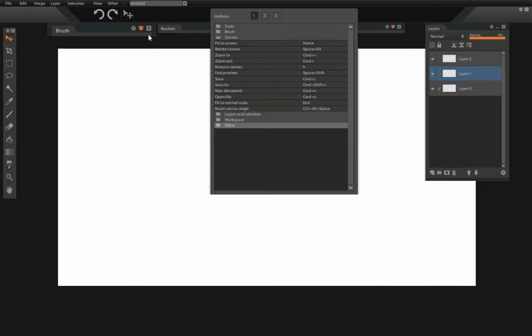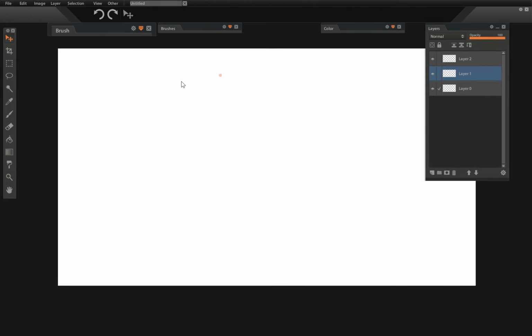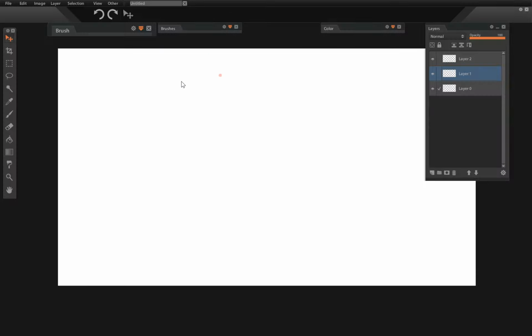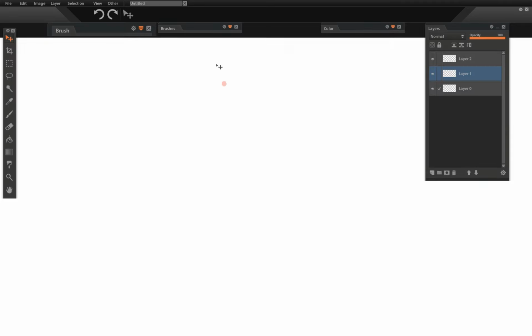Okay, then with shift spacebar, you can see actually we can zoom in to the complete drawing, which is really nice. When I go even closer, so very far zoomed in, and press shift spacebar, you see it just then shows you the whole object, or the whole canvas, and then if I release it, I'm back to my previous zoom level. It's actually really nice.